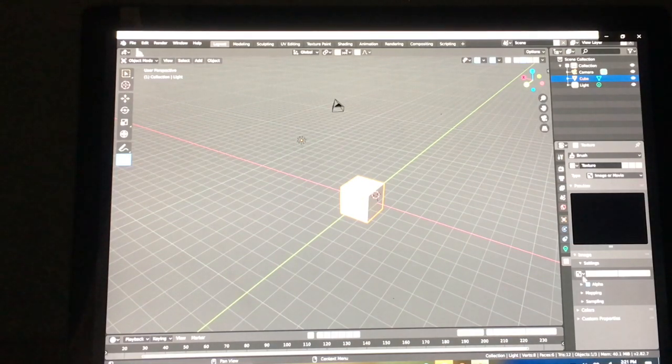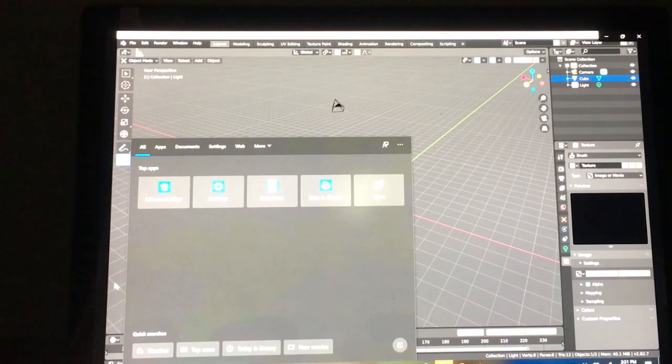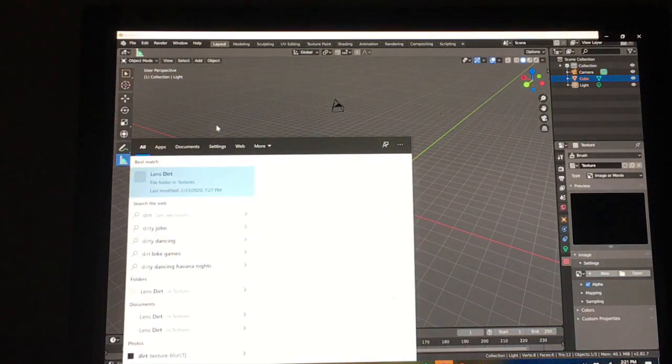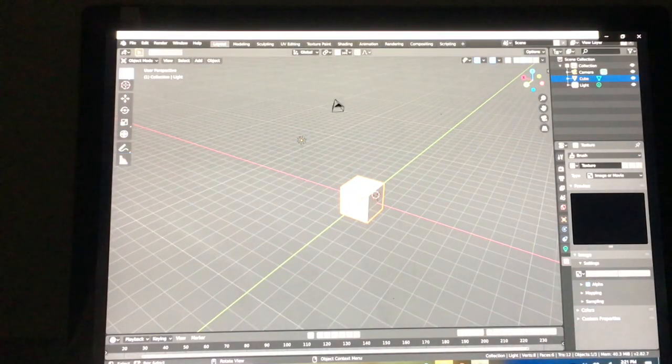And now we'll talk about all this over here. This is a texture. You can add a texture to it. You see on the right, the way right. All you have to do is go to a texture there. If I were to look up dirt or something, I could give the cube a dirt texture.